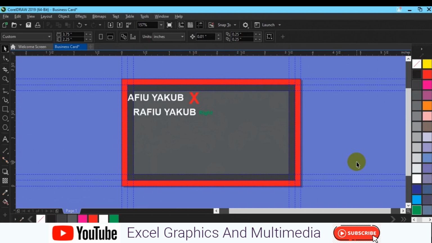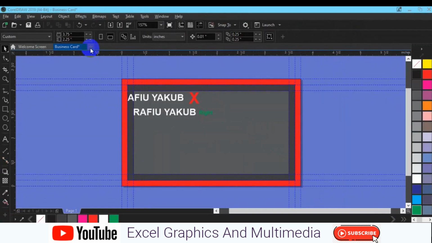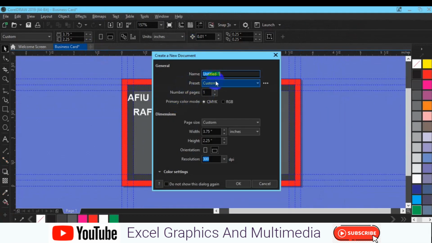So let's take a look at examples on how you can create a page layout for web graphic, which is very easy as far as graphic design is concerned. Another way to create a new page is to come here and click on this plus sign. Now we want to create a web graphic.